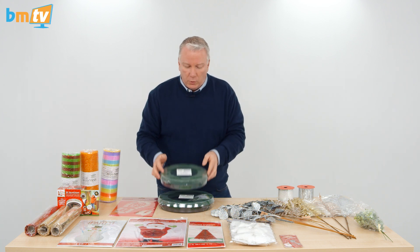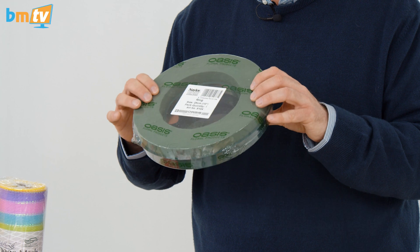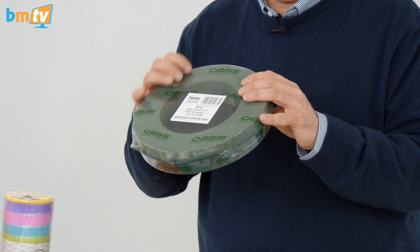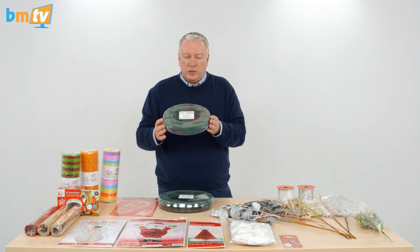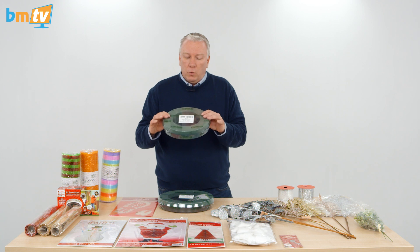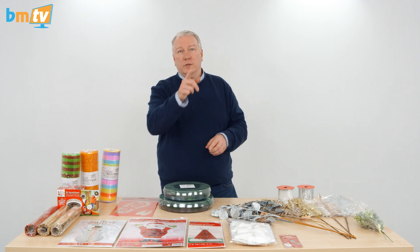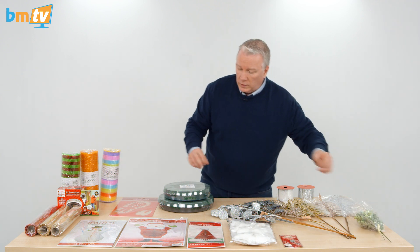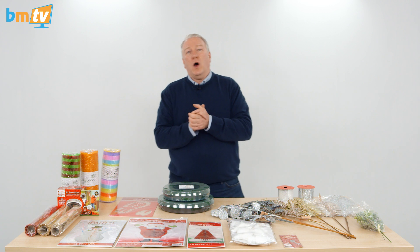The last product I want to talk about is this Oasis ring. If you're not a florist you may not be aware — Oasis is a foam that absorbs water really well and holds it, so you put live plants in it and it keeps them alive. You can create a wreath or any shape depending on what Oasis form you have. We're going to start selling more of this as soon as we have more space, but we have these rings in now because it's wreath season. You don't need to use it for live plants — you can use the eucalyptus stems with their little wires to create something as well. We've got two sizes available right now.